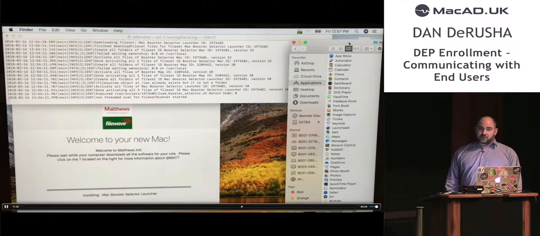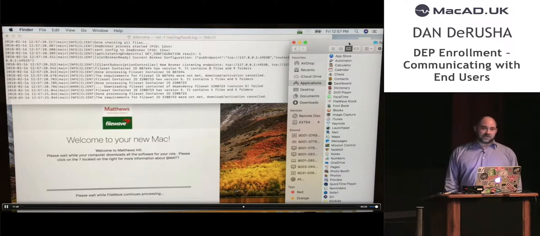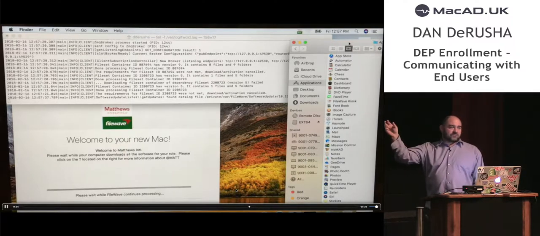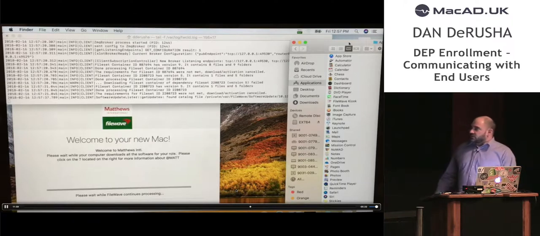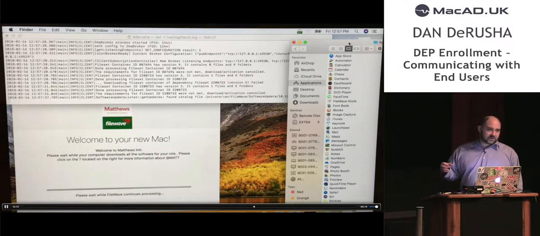Now, I was going to punish you guys a little bit and include Microsoft 365, Office 365 with the payload, but I was nice and cut it out. So everybody will get to leave on time. If you look at the bottom, it says again, please wait while Filewave continues processing. So it's now jumped out of those booster selector smart groups, and it's jumping into a configuration that was set off of the user naming the computer. So this particular person picked IT in Sherwin location, so they're gonna get their printer drivers, their location specific stuff, and they're still gonna get their role specific stuff that they chose.